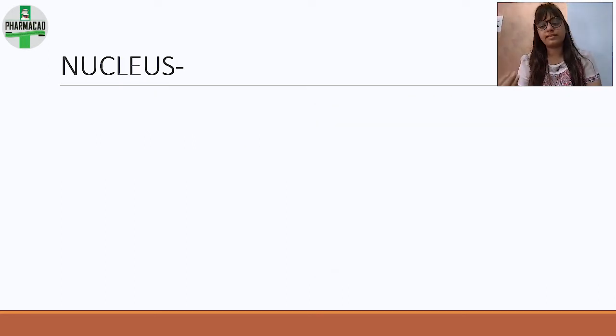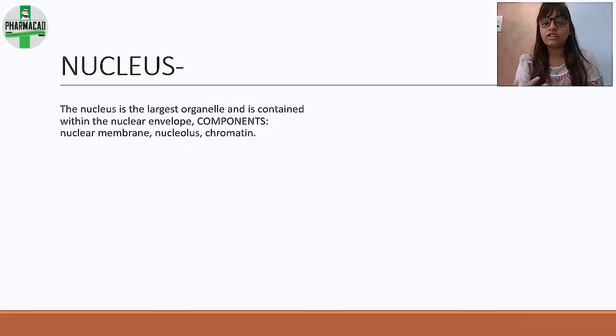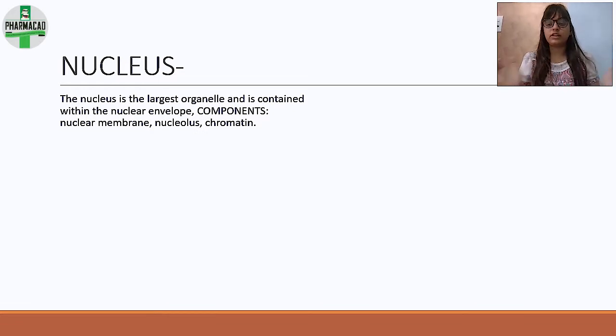Nucleus, we know it is the main and the largest organelle and it is contained within the nuclear envelope. To say it simply, if there is a palace का एक fencing होएगा. अगर हमारा cell palace है तो plasma membrane is going to be fencing of the cell. फिर अंदर जो सारे rooms है, they're going to be organelle. जो king या queen का main room है, that is the nucleus. उसका भी एक boundary रहेगा, that is the nuclear envelope.